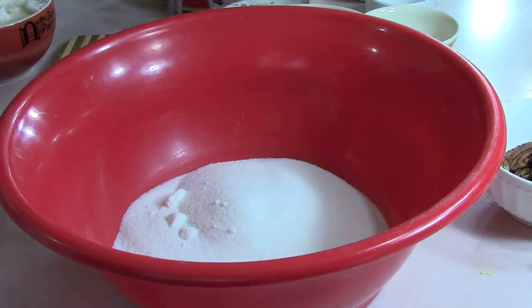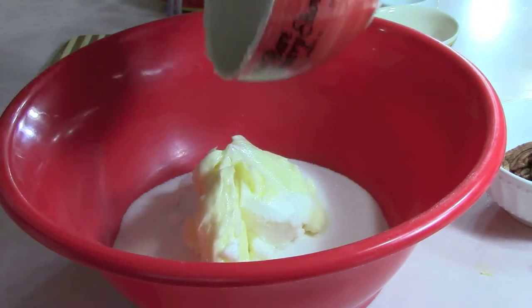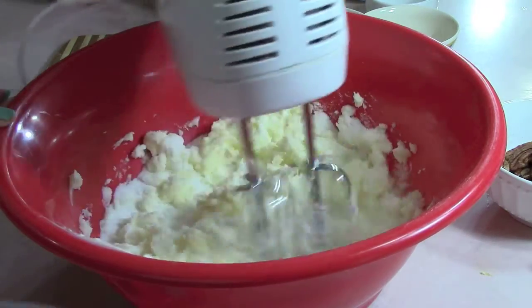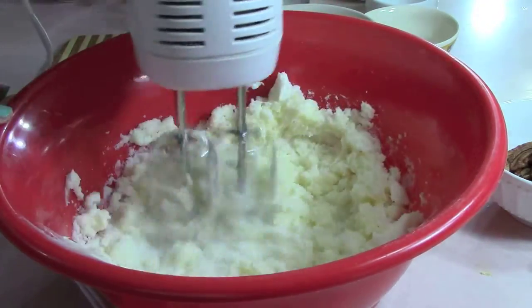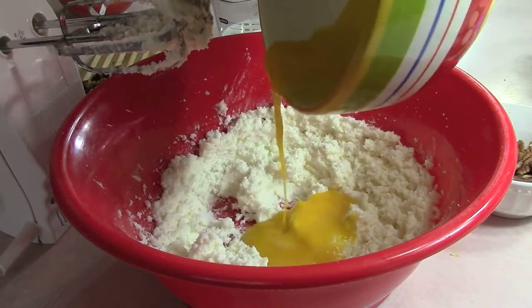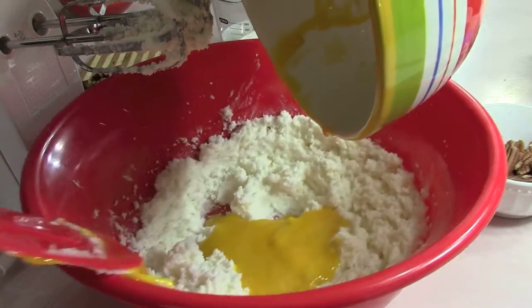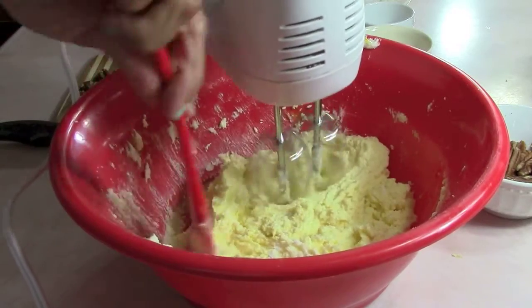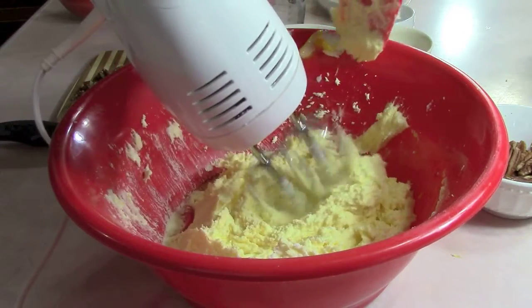So I start off by adding the sugar, the butter, and the shortening to a large bowl. And then using my hand mixer, I just beat this for about 10 to 12 minutes until it's creamy. Now it's time to add my 5 egg yolks, and I'm adding them all at once because they kind of broke apart on me. And I want to make sure that this is blended in really well. I use my spatula to clean off the edge of the bowl.